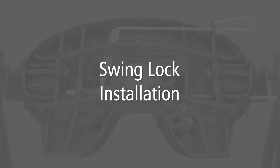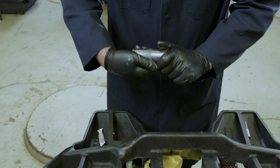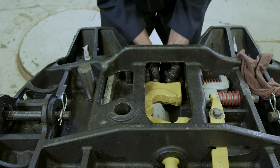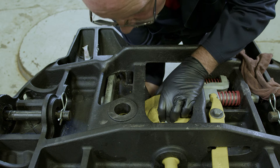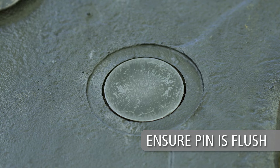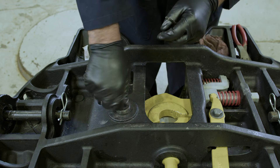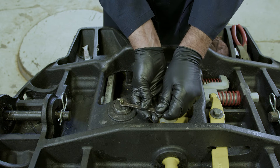Swing lock installation. If not done previously, lubricate the lock pin hole in the swing lock with never-seize. Also lubricate the lock pin itself with never-seize as shown here. Begin by placing the swing lock into position as shown, compressing the spring placed earlier. Position the lock pin and drive it through the hole in the casting and swing lock until fully seated. Secure the lock pin with a large retaining ring. Next, install the grease fitting onto the lock pin so that it faces to the side and will be accessible to the left side of the tractor.